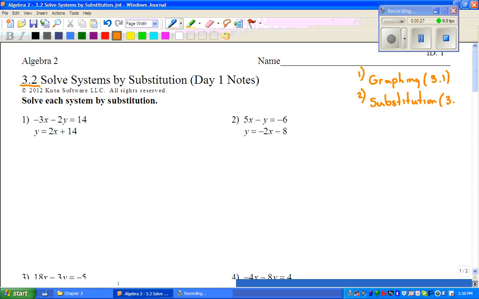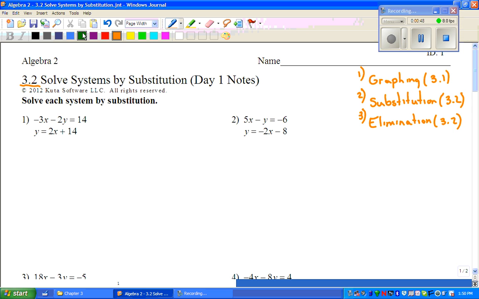All right, and then another way that we want to solve systems of equations is through something called elimination. Okay, now in class I talked with you guys about the appropriate times to use each of these and what they're for. Okay, so I'm not going to go through that. I'm just going to show you how to do these today.